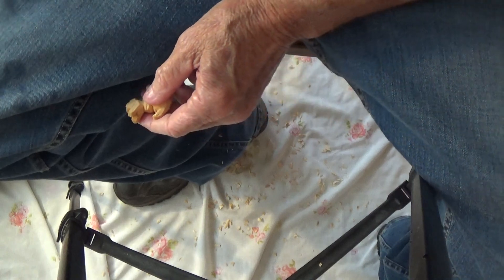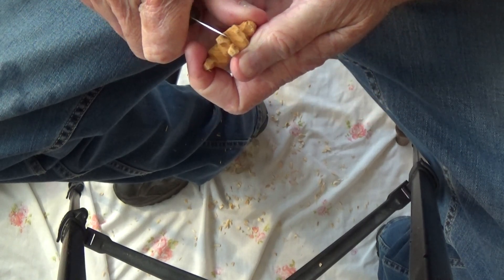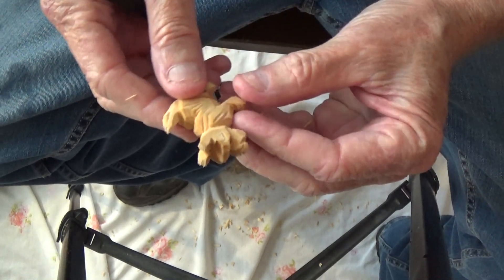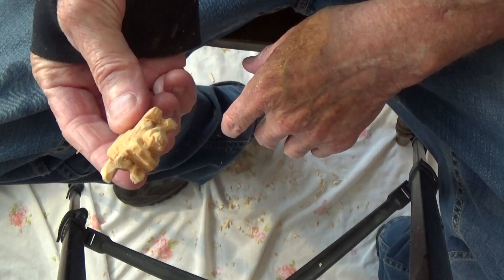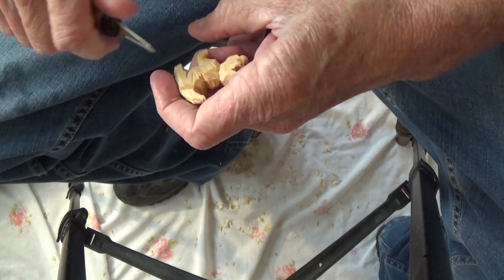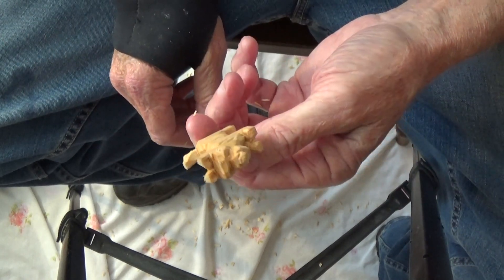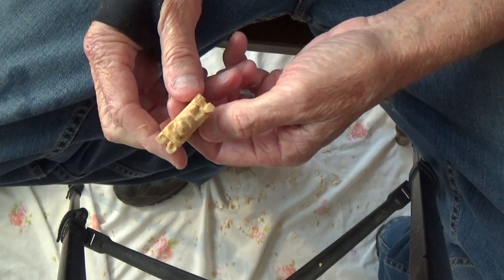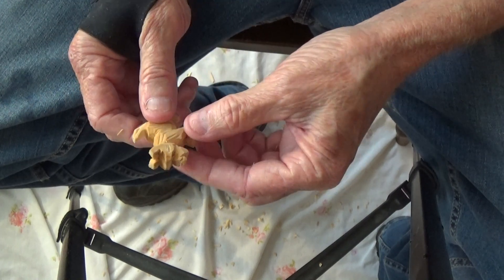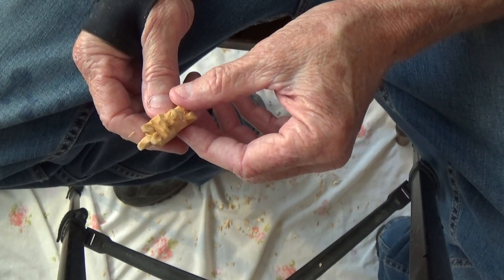I want to cut back on those ears just a little bit more, just right in there and just right in there. There we go. All right, well there he is — there's our little Scotty dog, and he's cute. I appreciate Tom so much for having these little projects for us to do. I messaged Tom and asked if I could do some of his little projects for his book — that's our second one, the first was a little porpoise. God bless you now, and we'll do more of these little projects. That's the little Scotty dog — god bless you, bye bye.